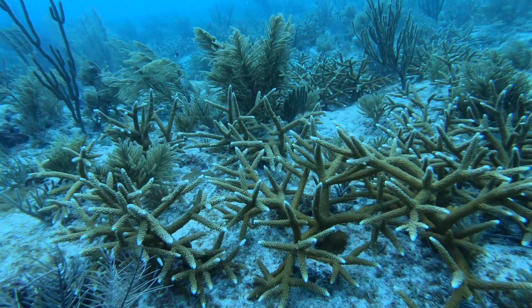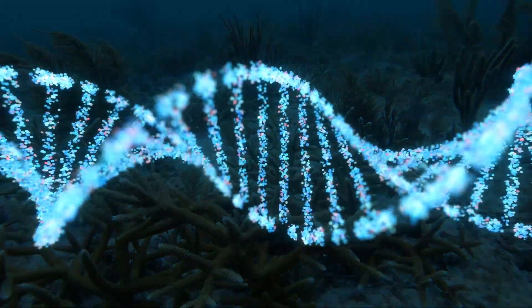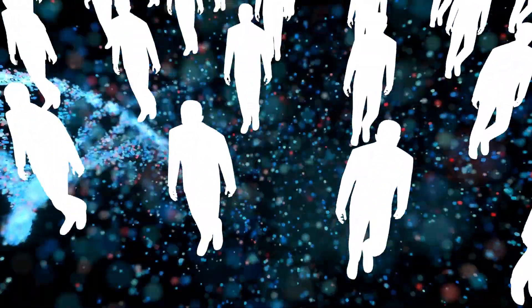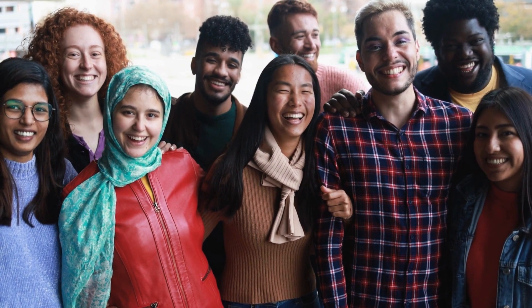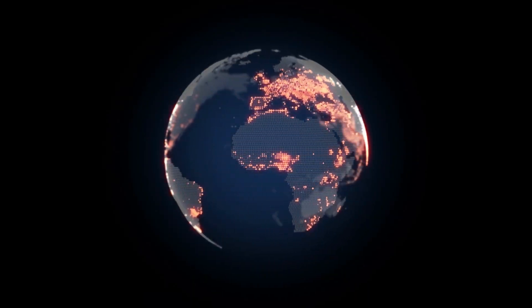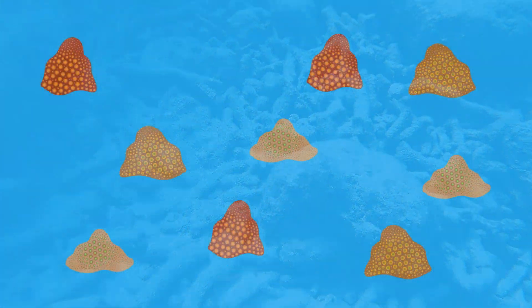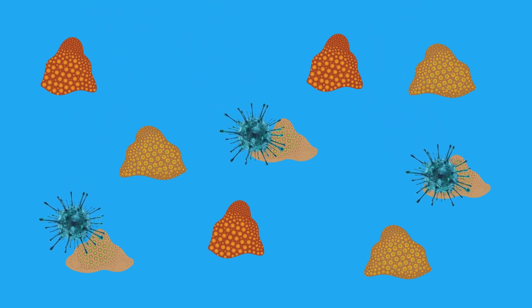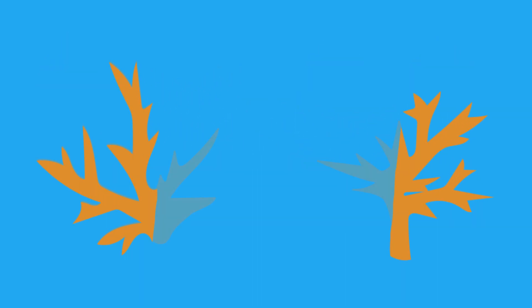Although fragmentation is a great tool for creating lots of corals and rapidly restoring reef habitat, each fragment that breaks off from a colony is essentially a clone with the same genetic makeup as that original colony. In nature, having a whole bunch of the same thing is not necessarily good. Healthy populations of all living things, including humans, need genetic diversity — individuals with many different traits — in order to persist when conditions change. For example, when a new disease outbreak sweeps through a reef, it could easily kill all the corals if they all have the same or similar genetic makeup. However, if there's a lot of variation between the corals, that disease can only target some but not others, as those with different traits will survive. Thus, if a population is to live beyond the first disease outbreak that comes its way, fragmentation can't be their only reproductive strategy.